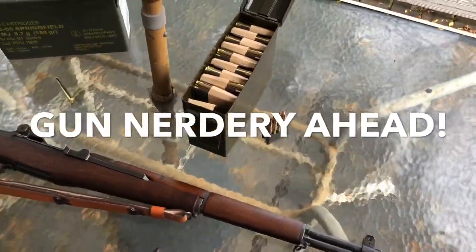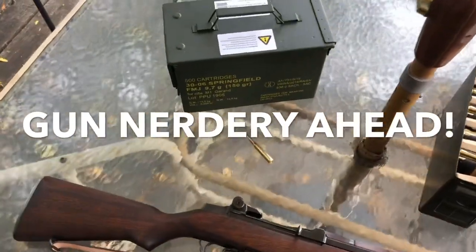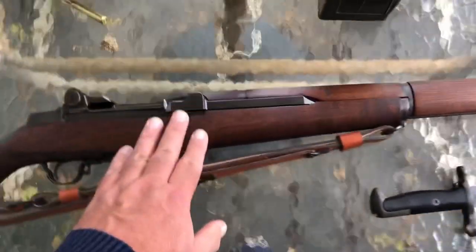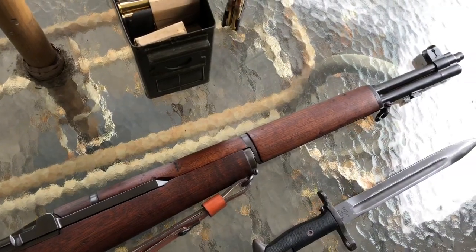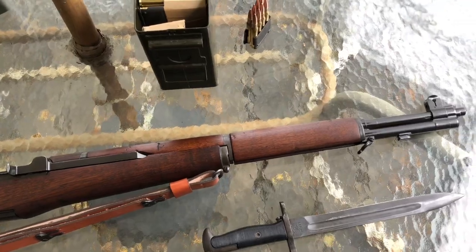We're not shooting this guy today. I'll reference you to my prior video and probably some future videos shooting this bad boy. But we're going to talk about this 1955 Springfield Armory. And this is the M1 Garand. This is DR Drake 63. Stay tuned.